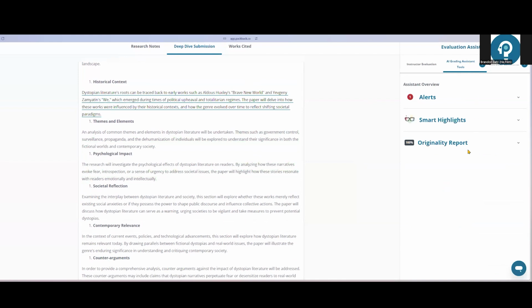Lastly, in these grading assistant tools is the originality report. The originality report will show an in-depth look at any plagiarism or AI-generated writing that was found. As an example, if a student plagiarized 90% of this paper, that would show up in the originality report as 10% original text. PACBAC would then show a side-by-side comparison of the student work and the work that was found matching it on the web. PACBAC will also highlight for you if the student added, deleted, or replaced anything from that source to try to make it look a little different.